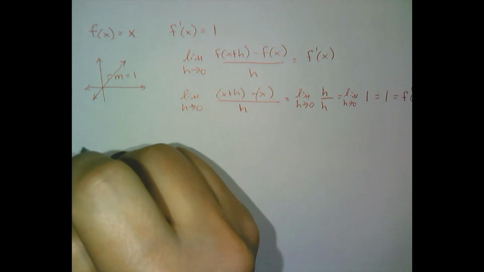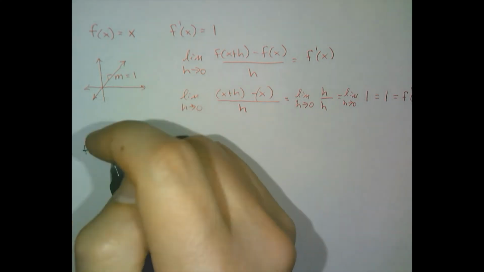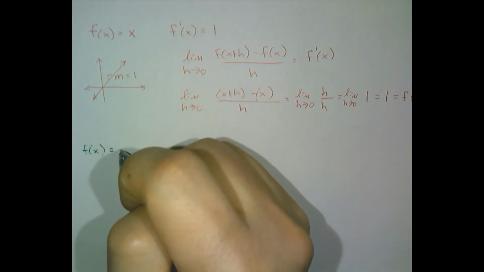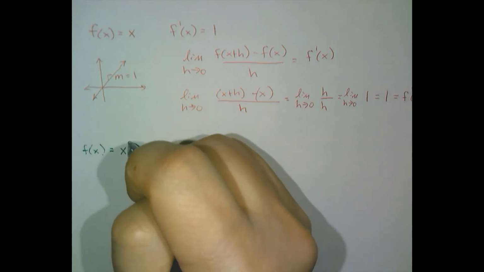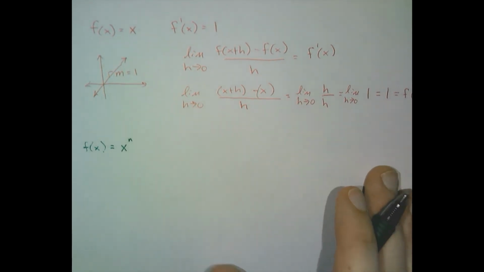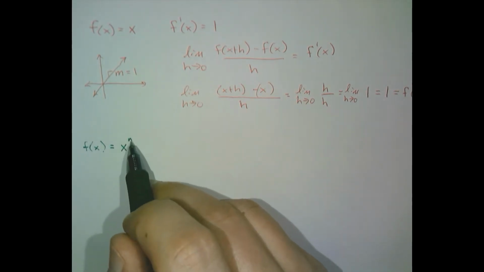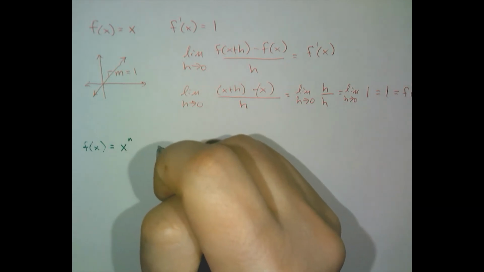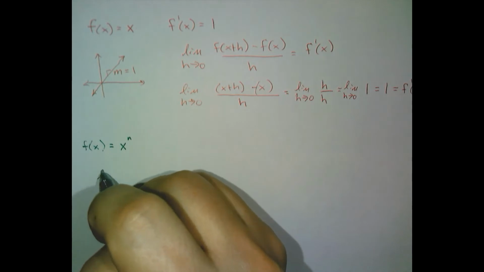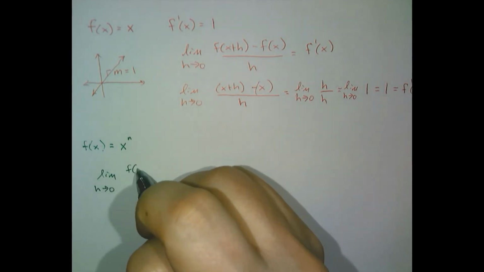Okay, for this next proof, you're going to have to take what I say with a little bit of just belief in what I'm arguing. If you want to explore it more in depth, I'm more than happy to talk with you individually. But the idea here is we want to find the derivative of x to some power of n. And if we use the formal definition of the derivative, we can do this.